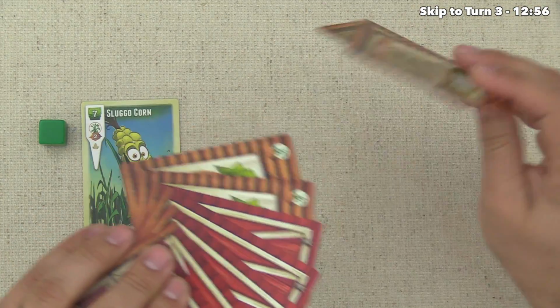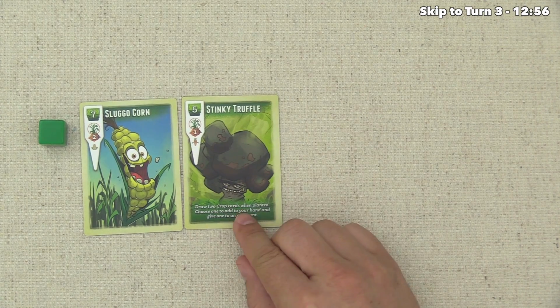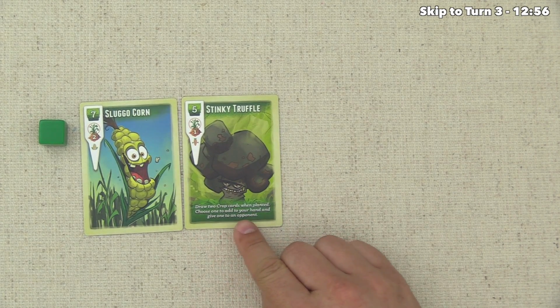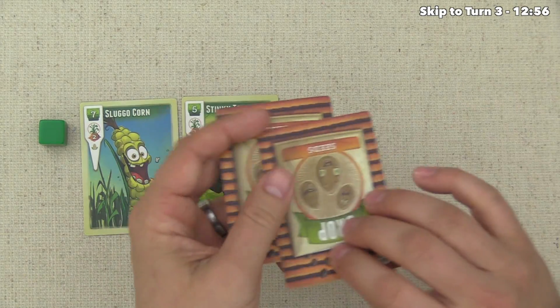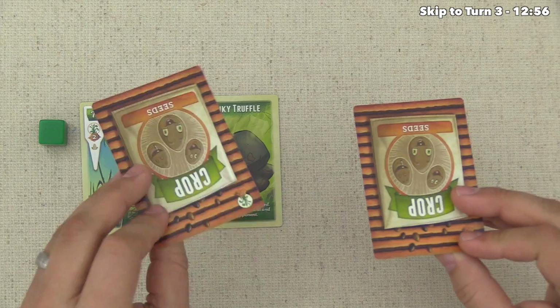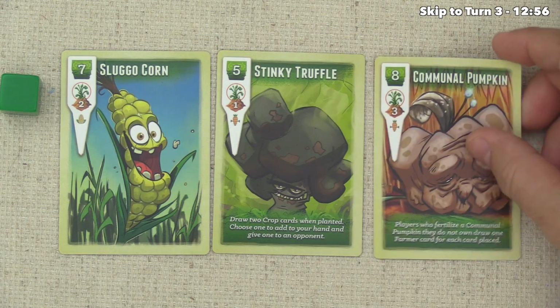Green begins by drawing 2 crop cards. Green begins by playing a Stinky Truffle, which is a Frankencrop. We see down here it says draw 2 crop cards when planted, choose one to add to your hand, and give one to an opponent. So they're going to look at both of these. They're going to keep this one and give the other one to the blue player, probably because we just scored so many points.